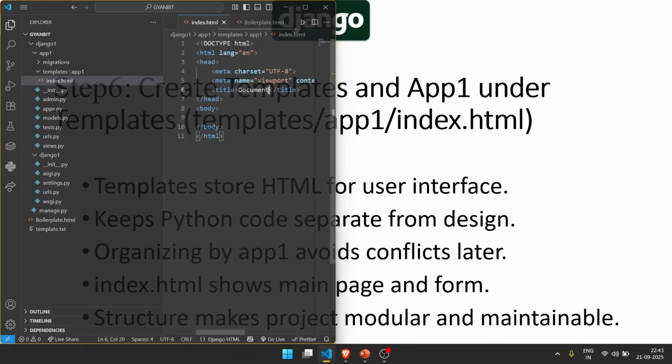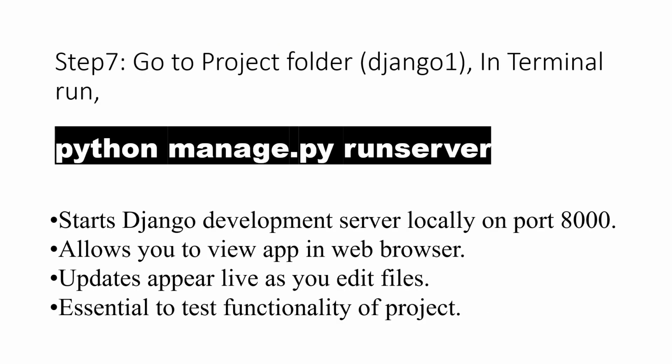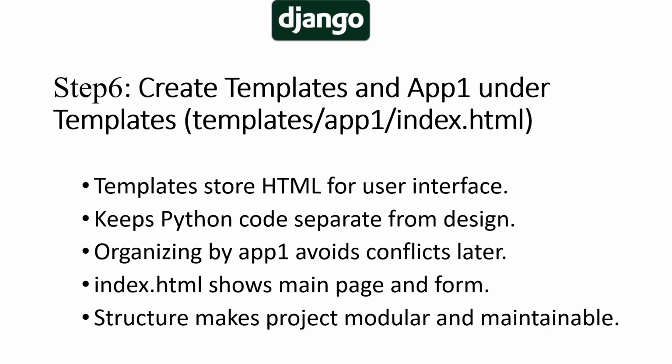Yep, the boilerplate has been pasted. Let's name it for now bank form, since we will represent a bank in this project. We will let the customer know how much simple interest they will be receiving after a certain period of deposit. So moving forward, this structure makes the project modular and maintainable.